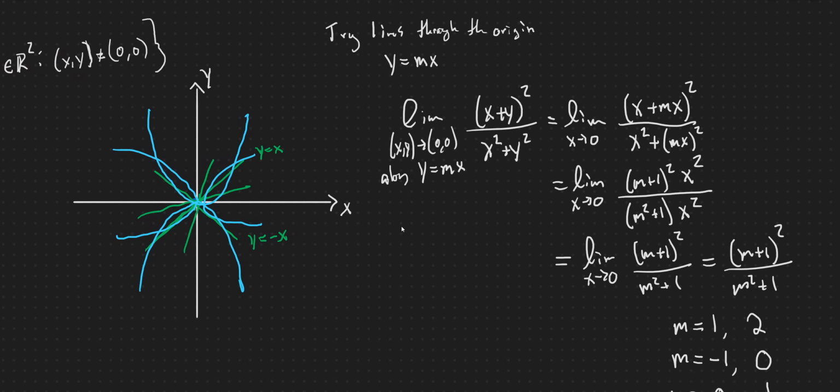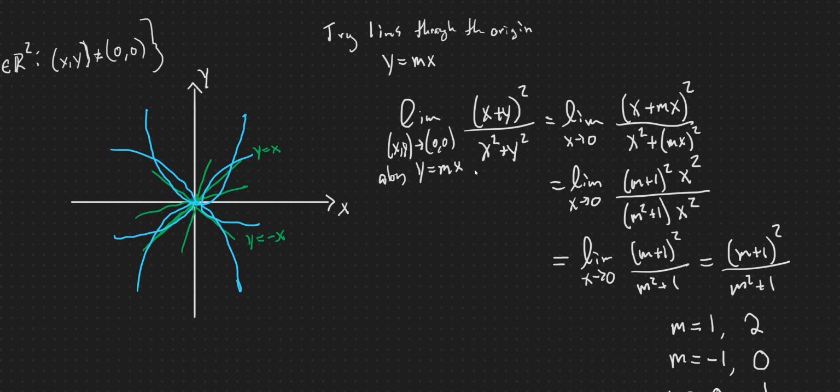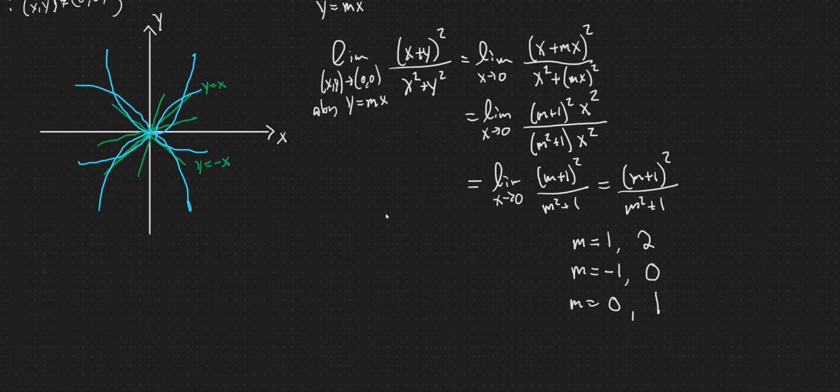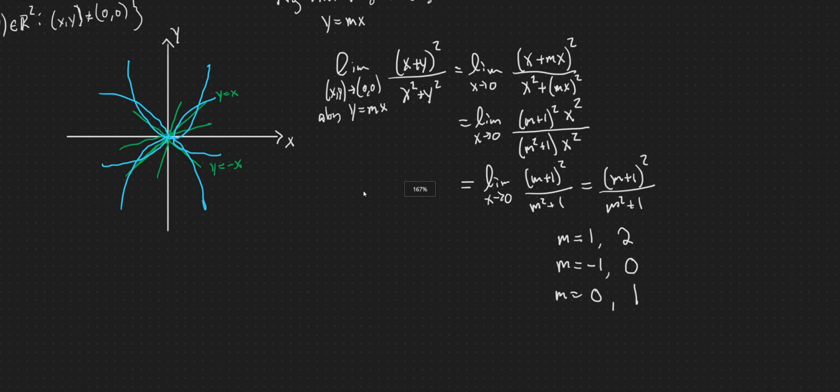Or say we really suspect a limit doesn't exist, we could try all the lines, and maybe it turns out that they're all the same value. Maybe this really is constant with respect to m. That informs us that maybe, one, the limit exists and we have to try harder to cancel something out or go to the definition of a limit, or two, we need to consider a different family of paths that go to the origin. For example, parabolas or other curves that go through the origin. Maybe different powers of x, maybe x cubed or x to the fourth, something like that, right?